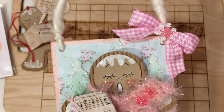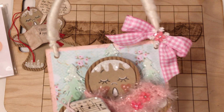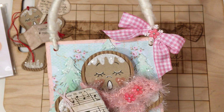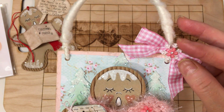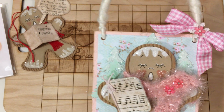I don't label everything. I just put things into this big container box with sections, and stuff comes in and I just put it in there until it's gone. So I don't know. That probably doesn't help you much, but just look for little flower gems, I guess. You could use a paper flower or anything else.